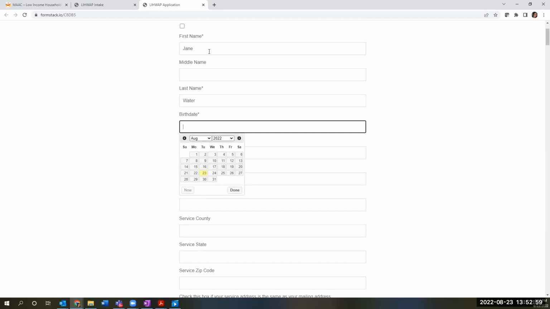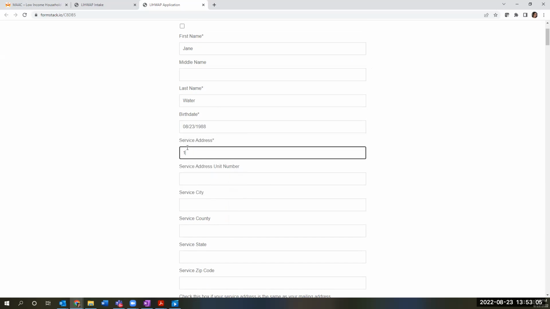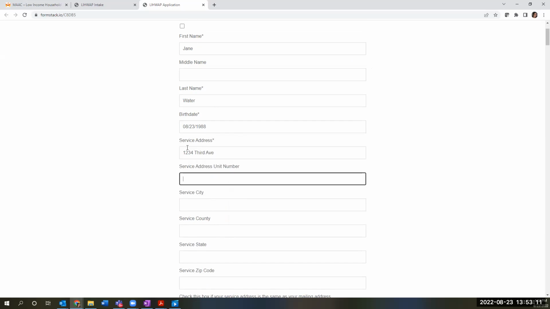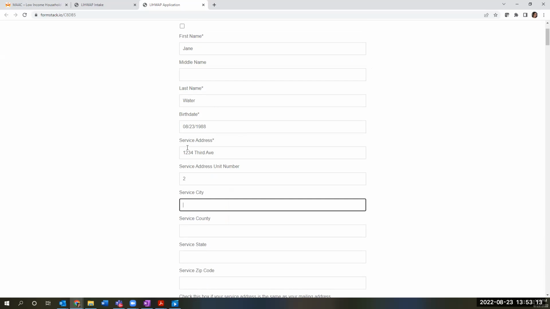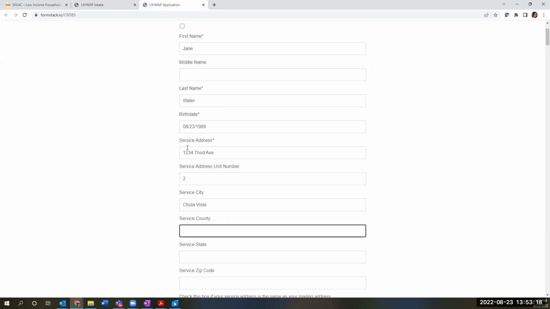You will put in your birth date, the birth date of the person that is applying for this program. You will put in the service address for the location that you are applying for services for, the unit number in case that is an apartment number, the city in which you are receiving the service. The county should be San Diego County.